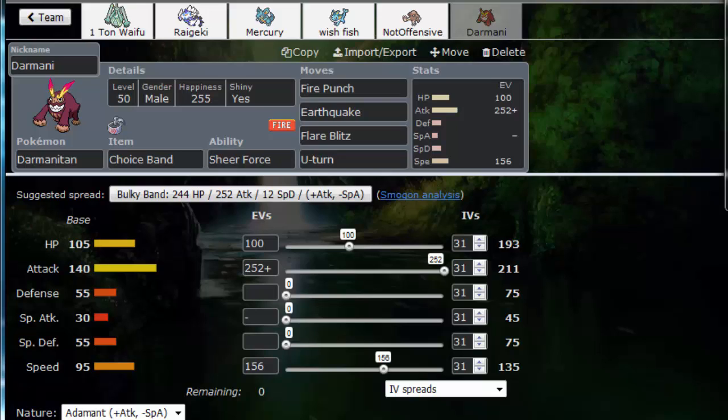I love this team. I think it's going to do great. I hope you guys agree. I have the offensive presence in terms of Scarf Thundurus, the 2 offensive physical threats in terms of Hitmonlee and Darmanitan. I have the walls that are necessary, especially Spdef, in terms of Vaporeon and Nidoqueen, and then of course I have Celesteela, which kind of can do both. I really hope this match goes well.